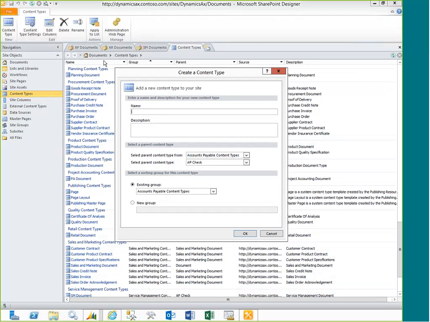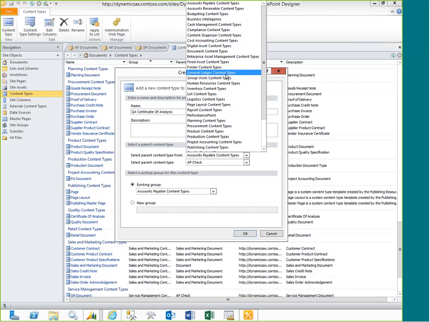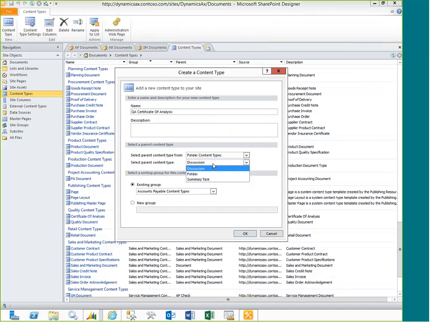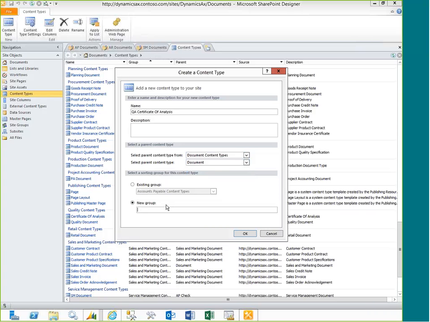Maybe I've got a certificate of analysis, and what I can do is I'm going to save this away as a document, and I'm going to create a new group here so that I can have all my quality records stored away together.